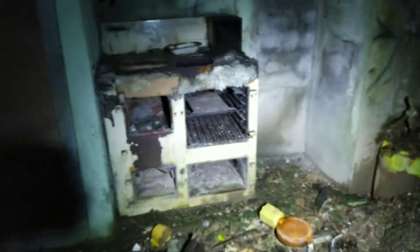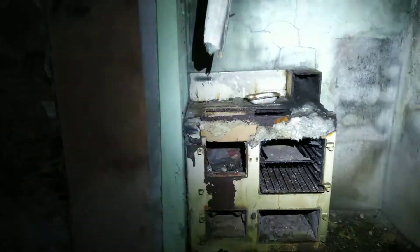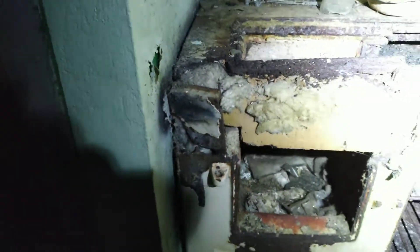So we've got the Aga — well we've seen quite a few of these on our expeditions around the county and they seem to be a regular thing. I think originally there might have been a Cornish range there. Can we see the make of this one? It's a Rayburn. Oh look there's the heat brick. The gimbal's not behaving itself again folks — we're seriously going to get a new one, the Osmos free, after we've got the drone.